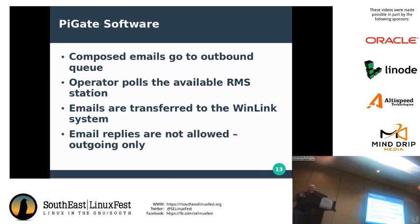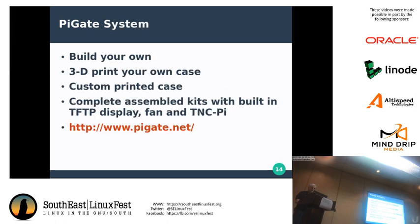The main service you're providing is health and welfare messages, so that people can get messages out to their loved ones to let them know where they are and that they're okay. With the PiGate system, like I mentioned, you can 3D print your own case. Some people out there have custom printed cases that you can get. You can even find completely assembled kits with a built-in 3.5-inch touchscreen display, a fan and the TNC Pi. I think the completely assembled kit is like $180 or something like that.